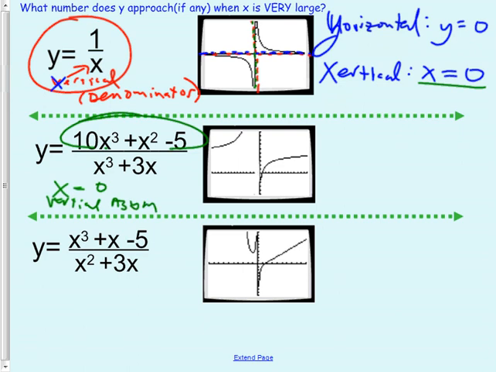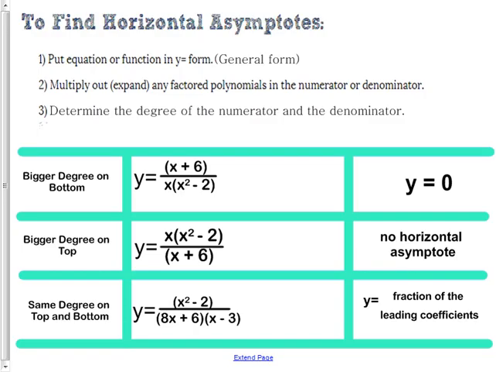All right. Now let's talk about the horizontal asymptotes and how you can find them. Ooh, this is weird. This one's got a slant asymptote. We're not going to get into slant asymptotes; you're not going to be required to find them. But all right, find the horizontals. This is the critical part.